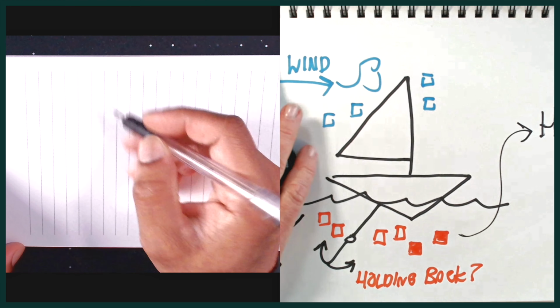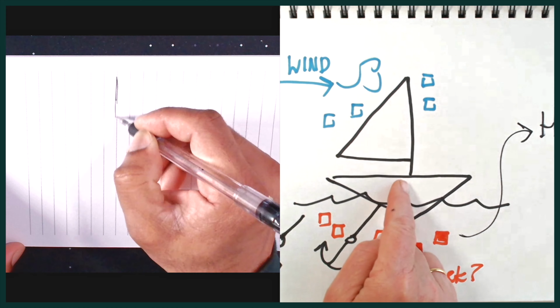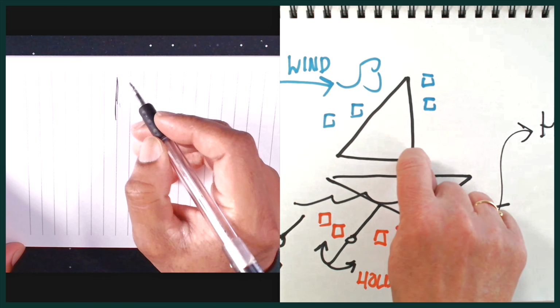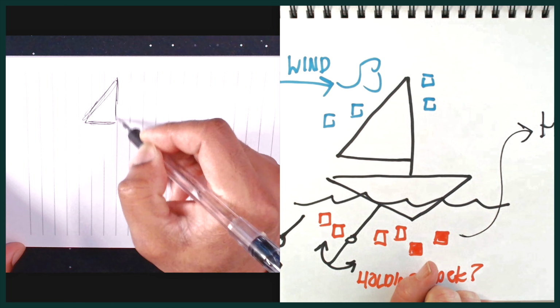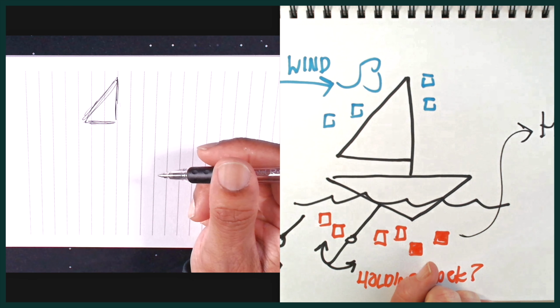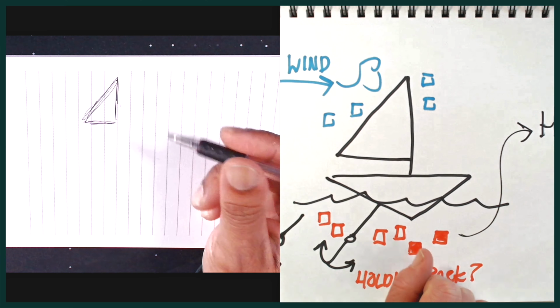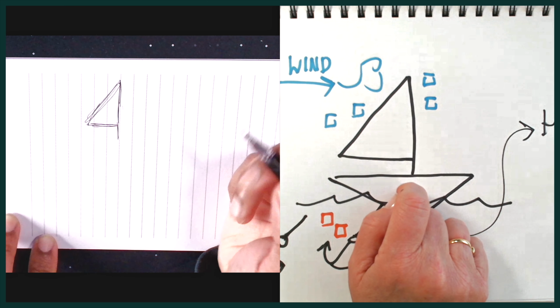Yeah. So the first thing I did was this triangle here. It's almost like the number 4, but you didn't put this part in. Oh. See what I mean? Yeah. Oh, I see what you mean. Yeah. And my pen is terrible, so sorry. That's okay. Yeah. So then you have a little stick going down, a little bit more of a stick going down on this side. Okay. Because that's the mast. That's the mast, right? Yeah.